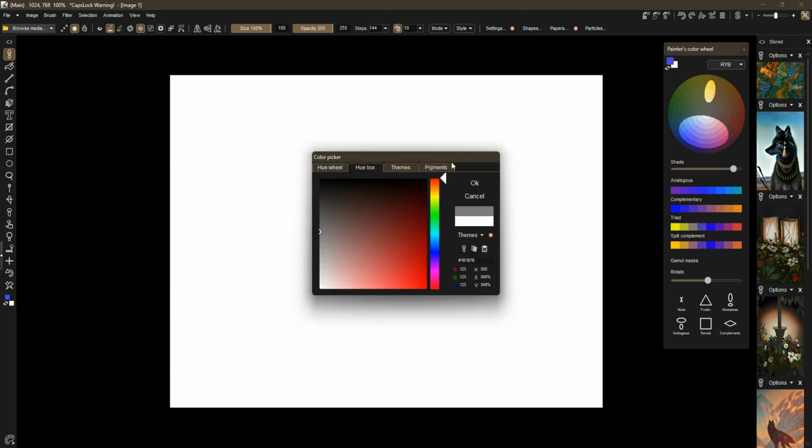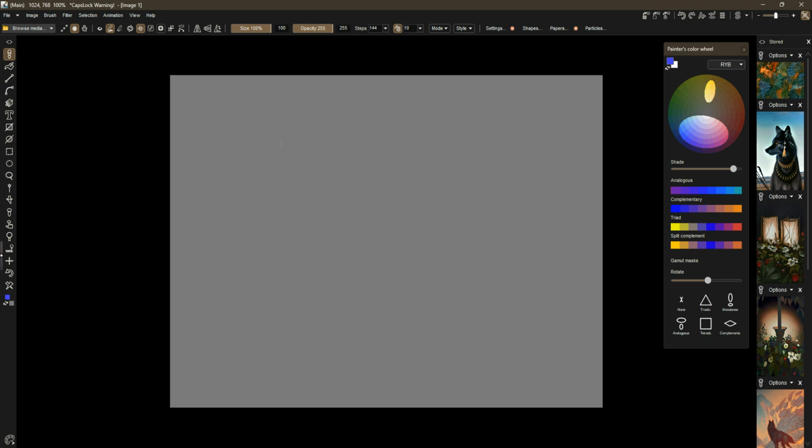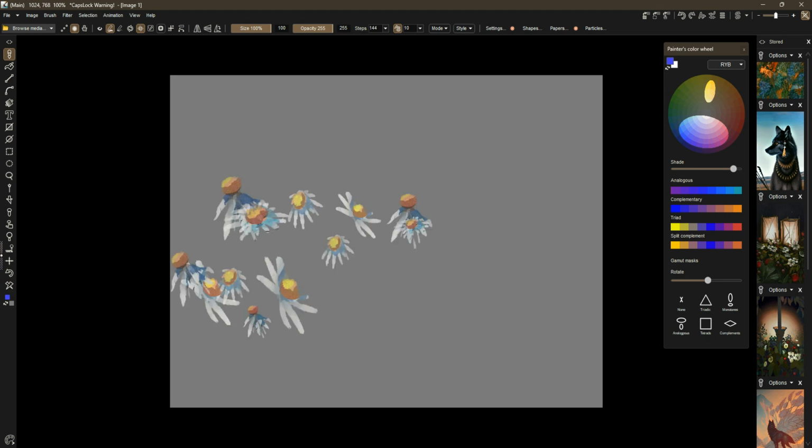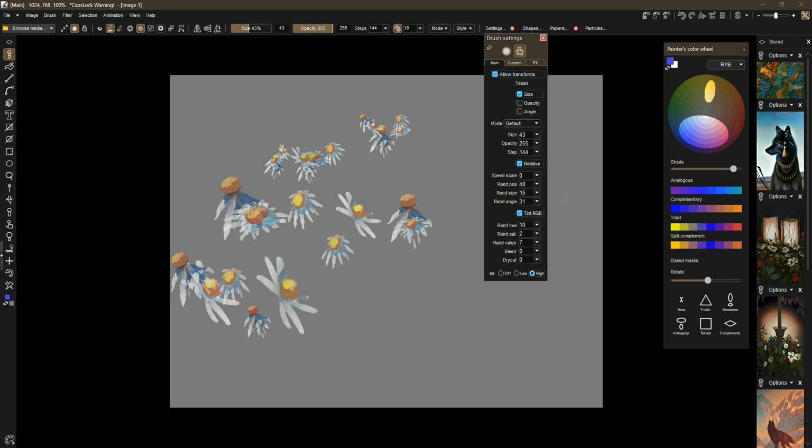But what if we want to put these on a painting and we give this a more neutral background so we can see these a little better? Say we want to put these in a painting, maybe somewhere further away, we could make them smaller or whatever, but maybe we want them to be a different color as they go further away. And we can't really do that until now. We have this setting, we have Tint RGB.